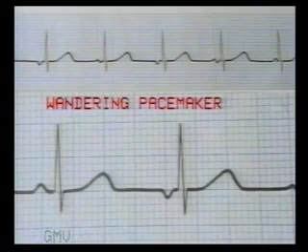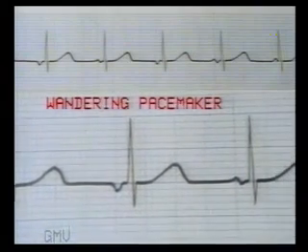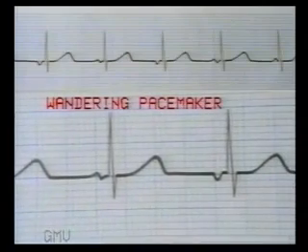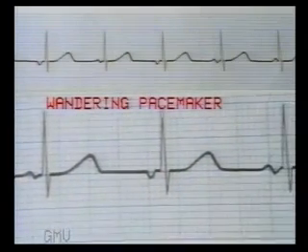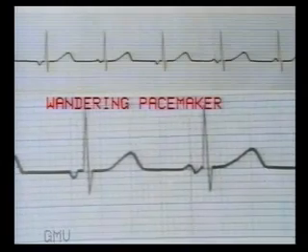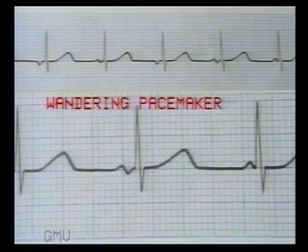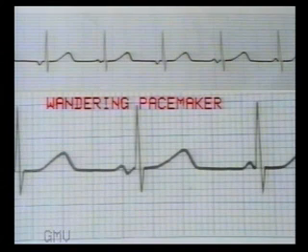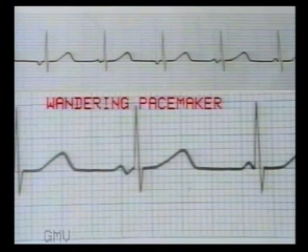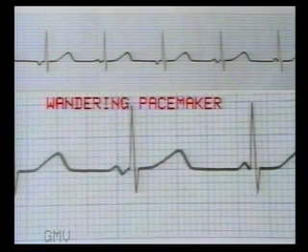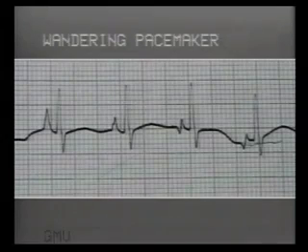This is another atrial rhythm, but observe the P waves carefully. Each P wave has a different contour, which means that each impulse is arising from a different focus in the atrium, and accordingly the PR interval also varies slightly from beat to beat. This is called as wandering pacemaker, sometimes seen in children, and is harmless.